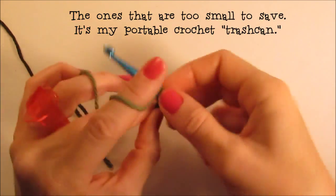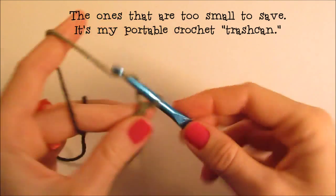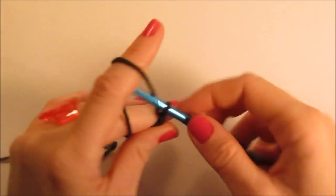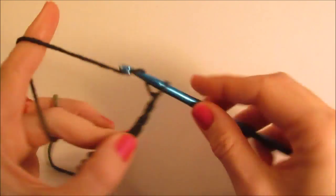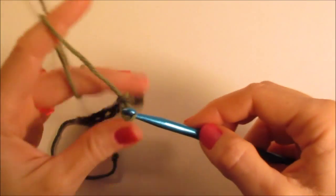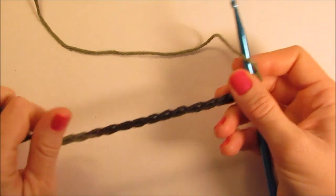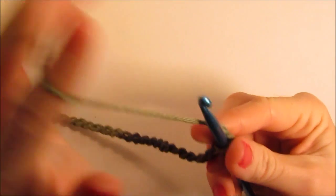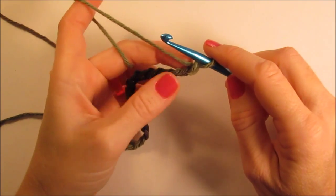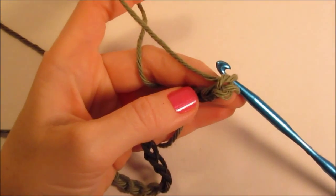So let's chain 21. And again, we're chaining loosely. We're not doing a tight chain, but it's not sloppy either. All right, and then we're going to work row number 1. We're going to work into the second chain from the hook. Let me just zoom in a little bit.